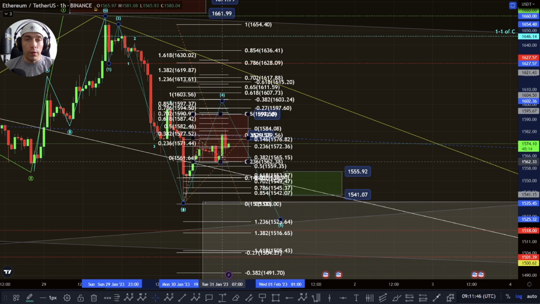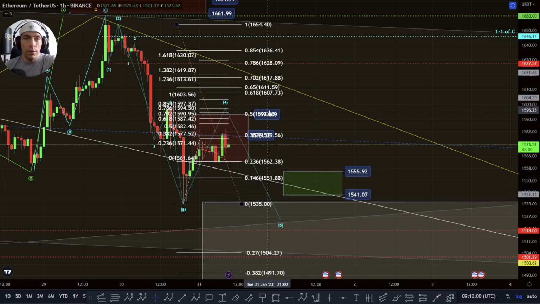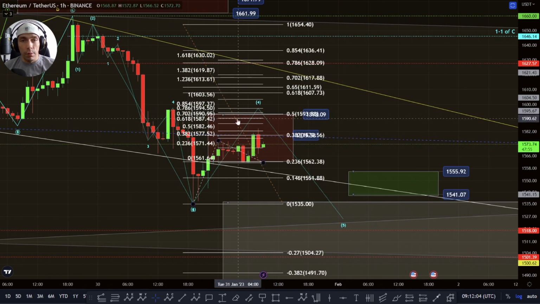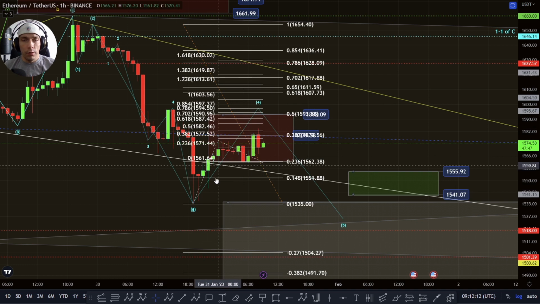If we're looking at this as just a 3-wave structure where this is an A, B, and we look to push up for that C wave. So it is possible this 4th wave still has a little bit of legs in it. I would be interested to see how it reacts at this, like I said, this 1603 would be that 1-to-1. And then alternatively, we have this 854, which lines up quite nicely with this 4th wave top. So it'll be interesting to see how we react.